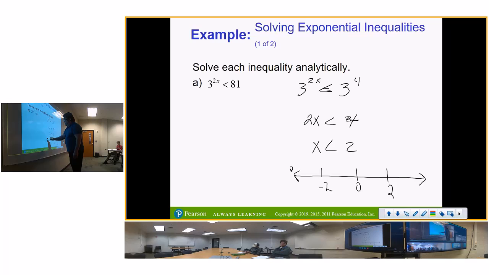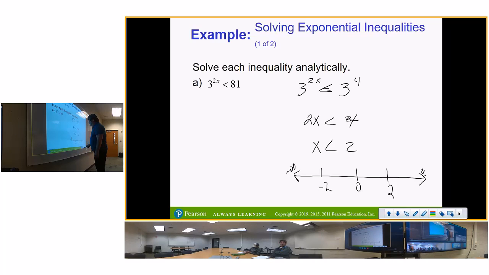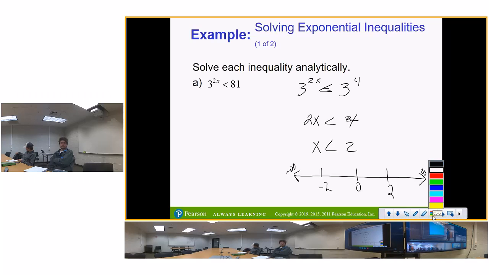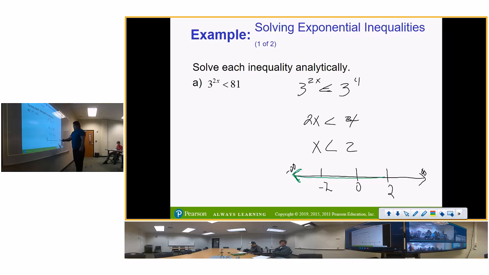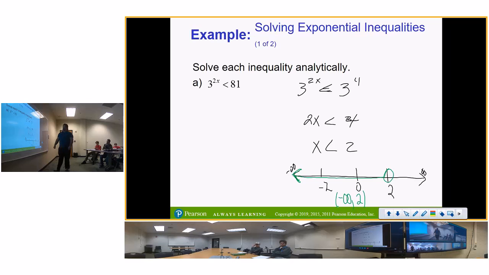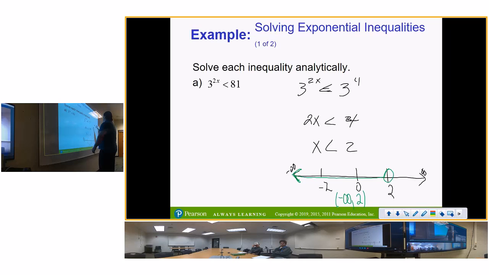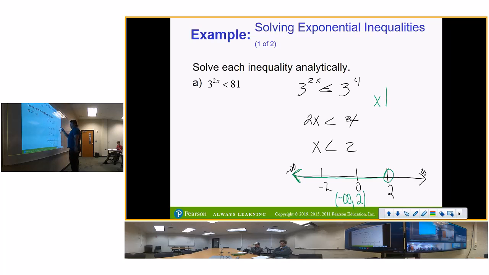This is negative infinity. And this is positive infinity. What numbers are less than 2? 1, 0, negative. Everything below 2. You got to put what kind of circle here? Open. Open, which means that this is negative infinity to 2 with a parenthesis. So there's your interval notation. So that's your answer. Or you can say x such that, and then put your answer here. x is less than 2, and then braces.